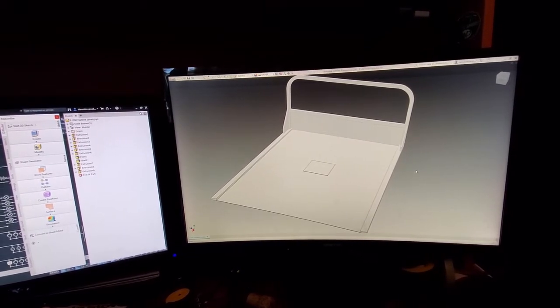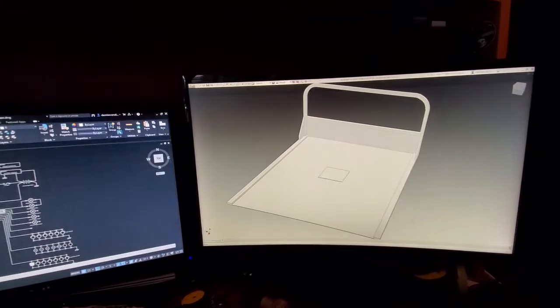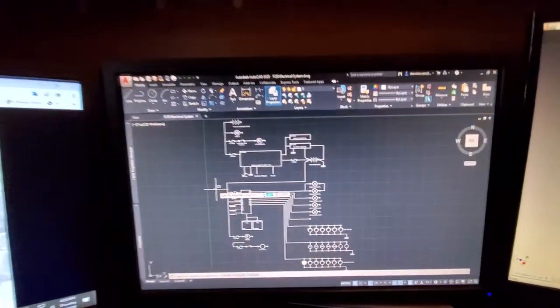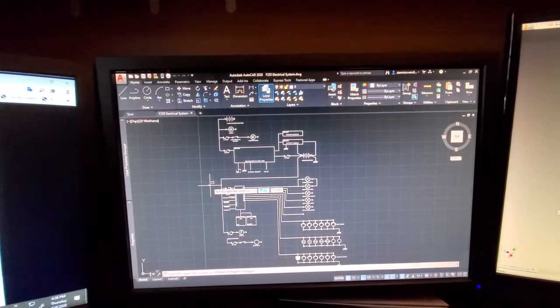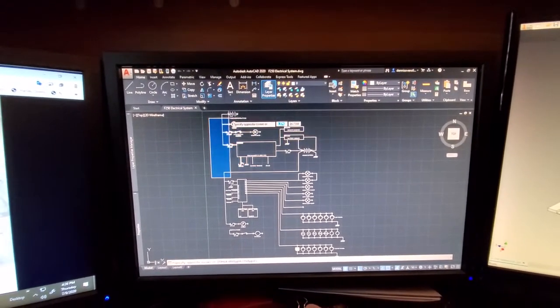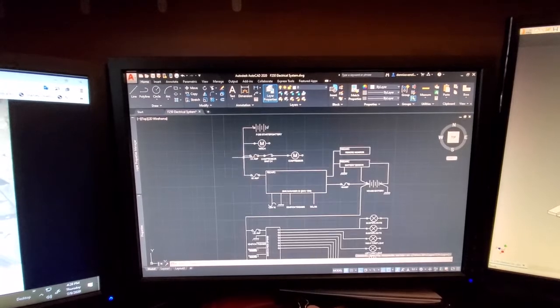The next thing I have actually drawn up is electrical. This is the electrical system. Man, I am such a rookie. I put my finger across the camera. Take a look at this real quick.